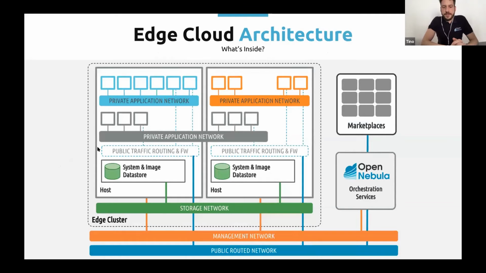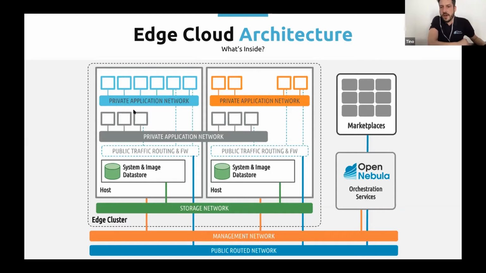Okay, so in order to build this OpenNebula clusters as a service functionality, we had to define a lightweight architecture for these clusters, and we came up with this edge cloud architecture, which is a type of hyperconvergent architecture that is aimed to be lightweight, but also powerful enough to run any workload with optimal performance, because it always uses the best placed storage backend, which in most cases is the hard disks of the servers where the VMs are running, okay?